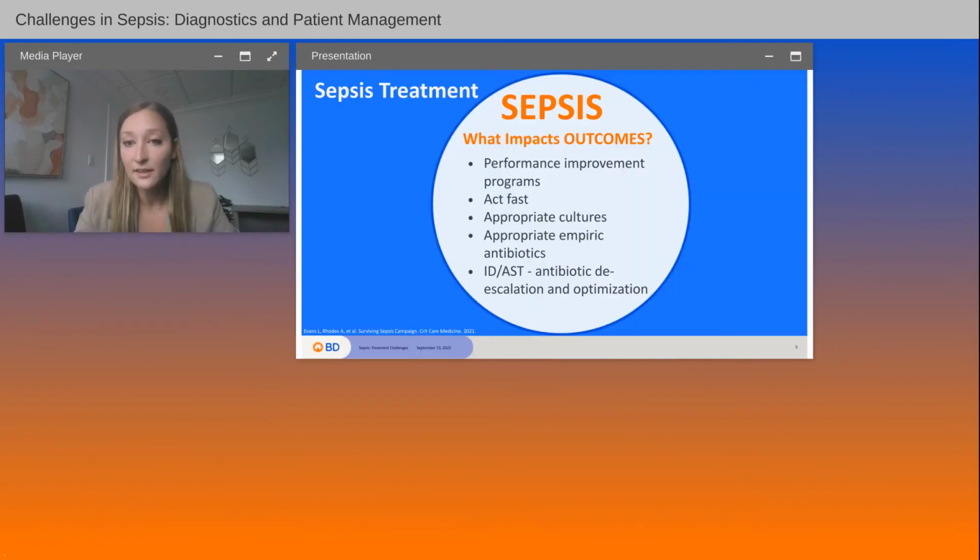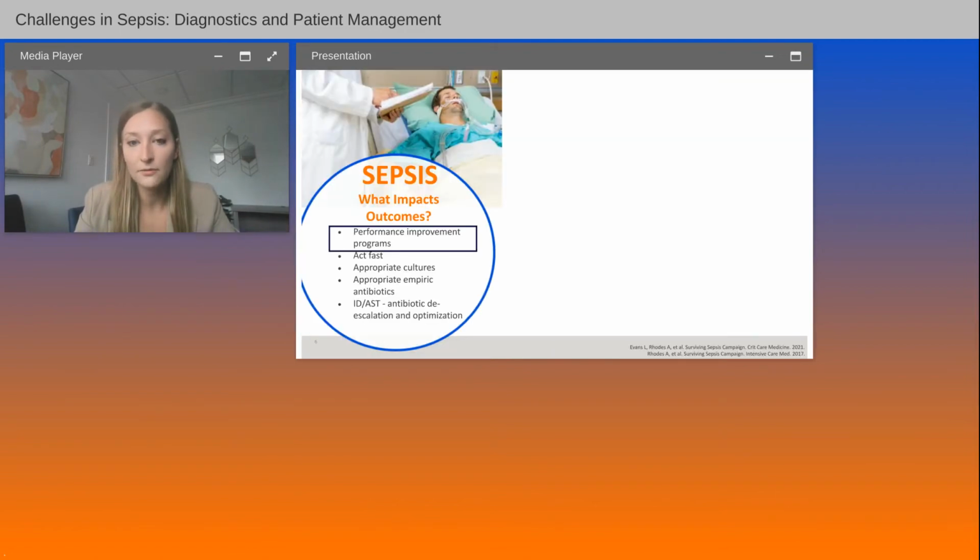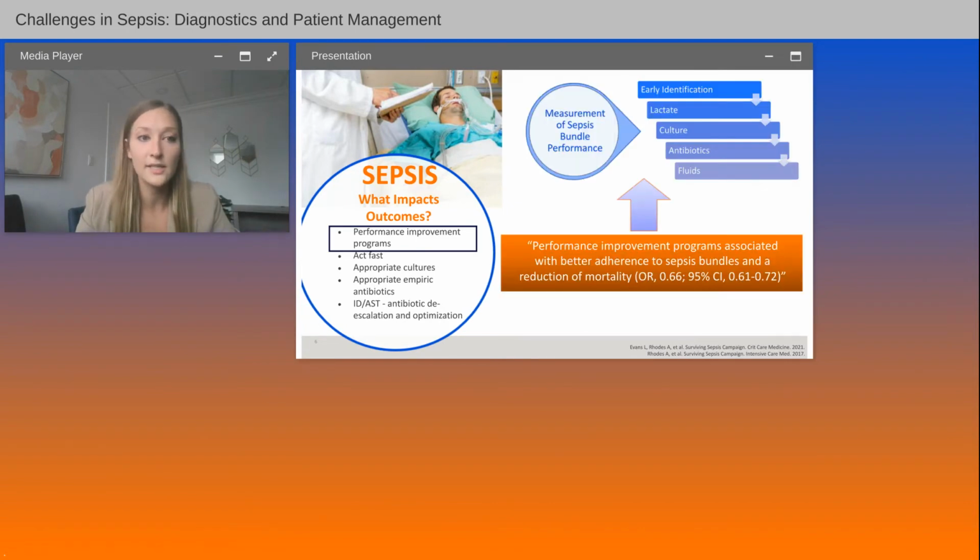So the Surviving Sepsis Guidelines, published and updated at the end of last year, really help us break down the whole picture of what's going to impact outcomes to inform our patient-specific approaches. They start by talking about performance improvement programs, and they emphasize the importance of always reevaluating your processes, your techniques, your phlebotomy teams and your pre-analytical, as well as your teams in the micro lab, our knowledge of proper technique and culture processing. They do talk about it, though, in a more broad approach of general sepsis bundles, which Dr. Murray took us through. But I do want to emphasize cultures here.